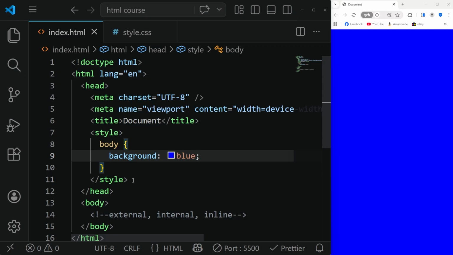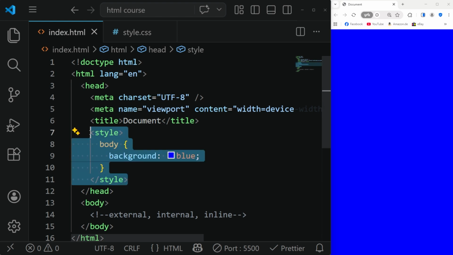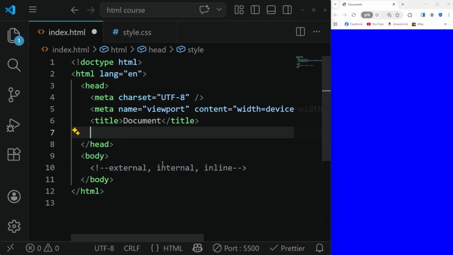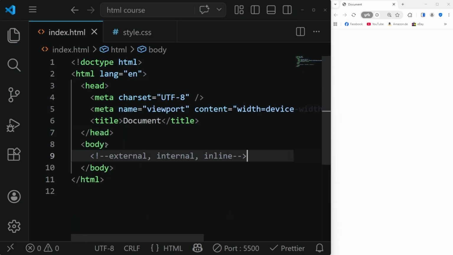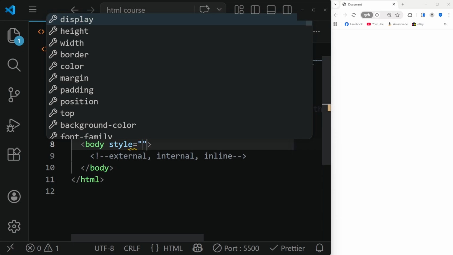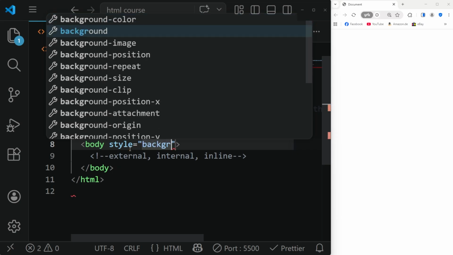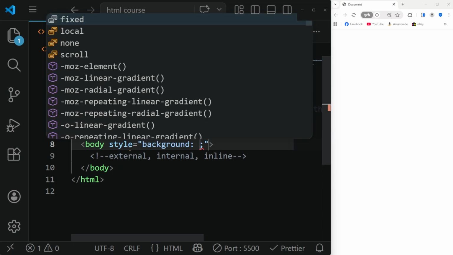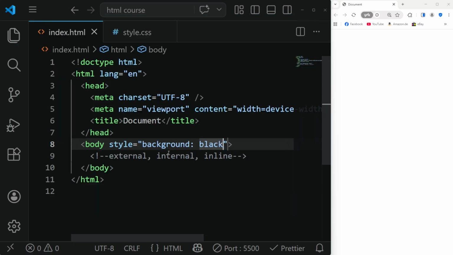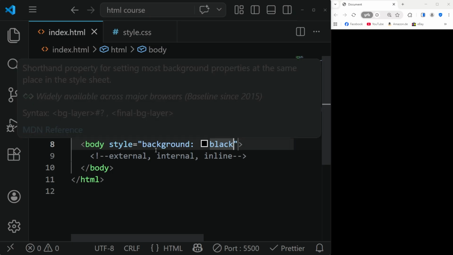You can do it if you just want to test very quick, because it is a pretty quick way to write CSS code, but it's not a clean way. And it will make your code a lot harder to maintain in the long run. But let me show it to you. For every single HTML tag, you can also use the style attribute right here. And now you can just define a background, for example, or pretty much any other CSS property by writing it inside of quotation marks. So background of black, for example. And you can see this works as well.